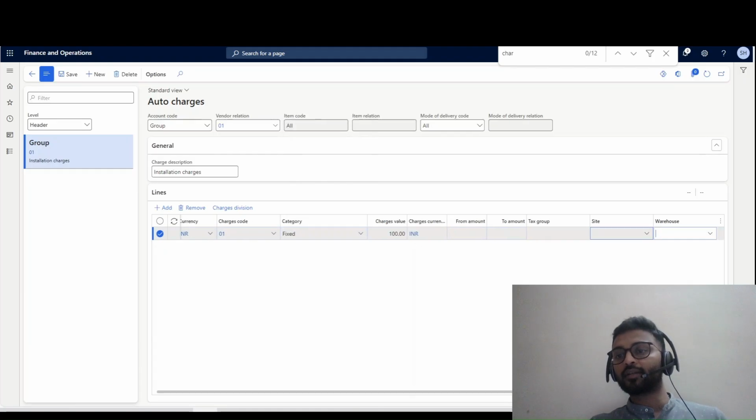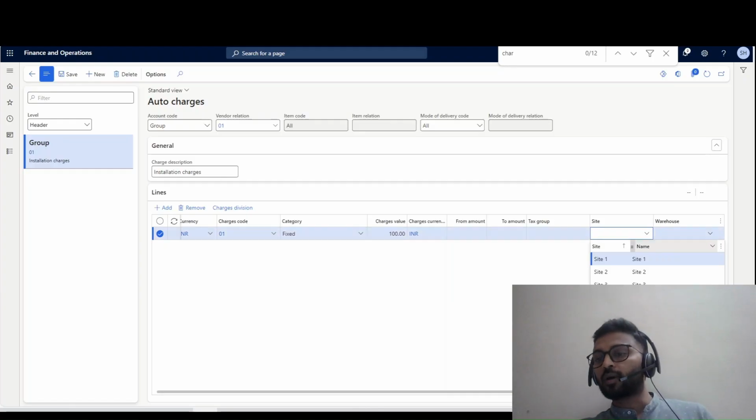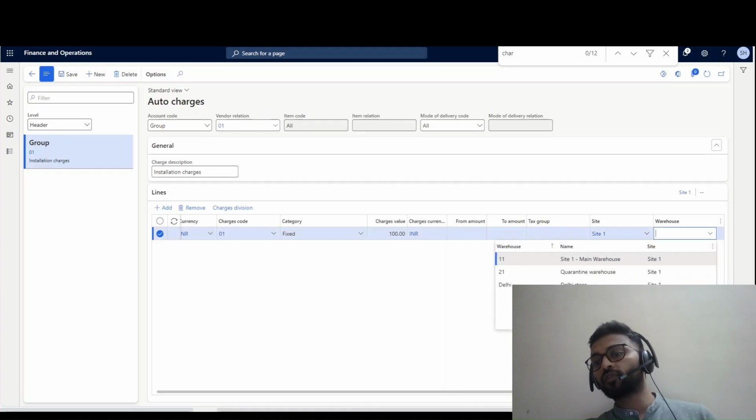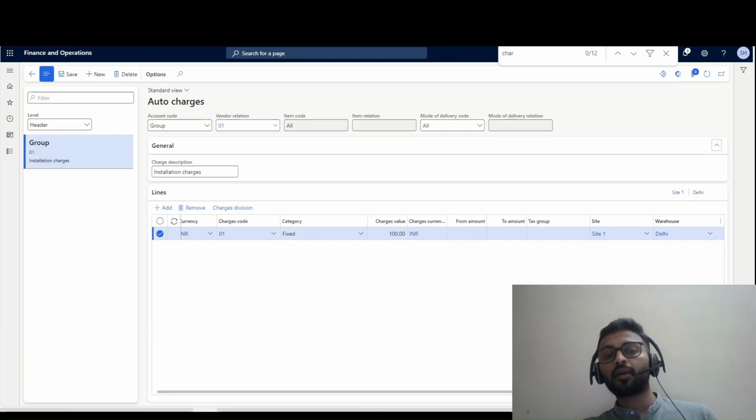Here I can select the site and warehouse. Suppose in my situation I have multiple warehouses and multiple sites. So for site number 1 and for Delhi warehouse, my installation charge is 100.